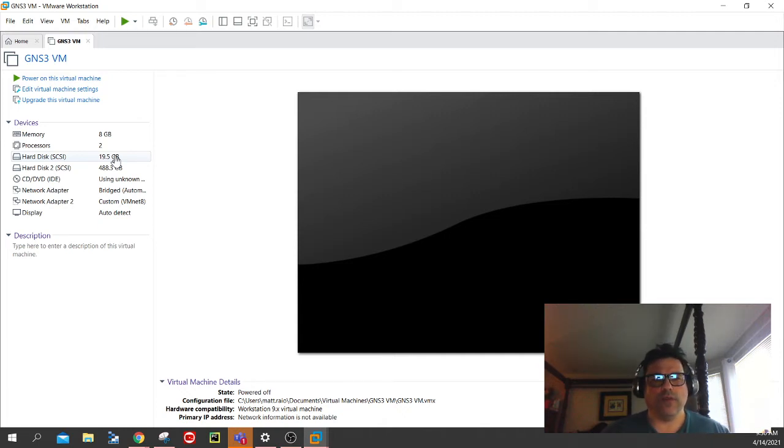So the important thing is that I gave it 2 logical processors, 8 gigs. I've got an initial hard disk of 20 gigs, and then I have a second one of 500. I mean, this is a massive scaling up of the GNS3 VM to kind of cover some key points here, right?